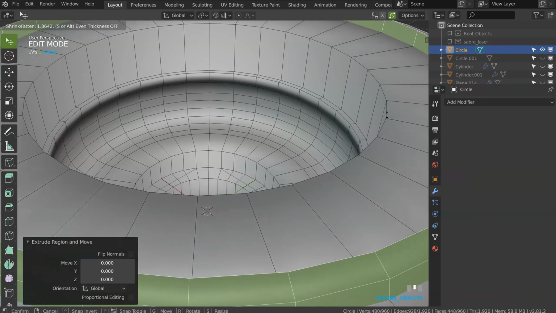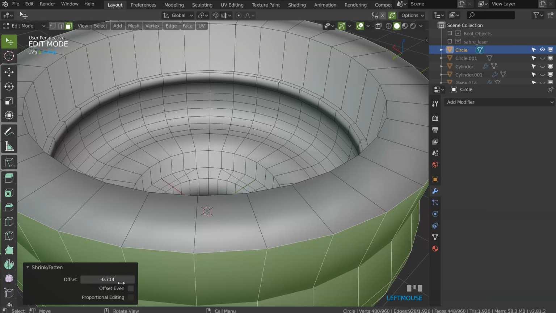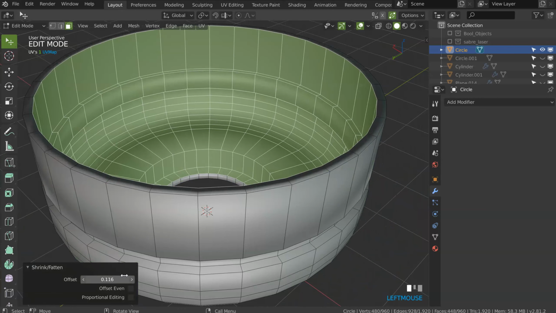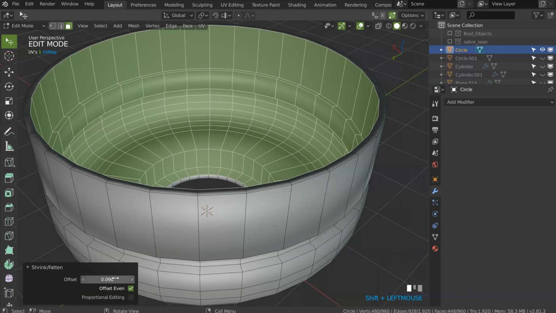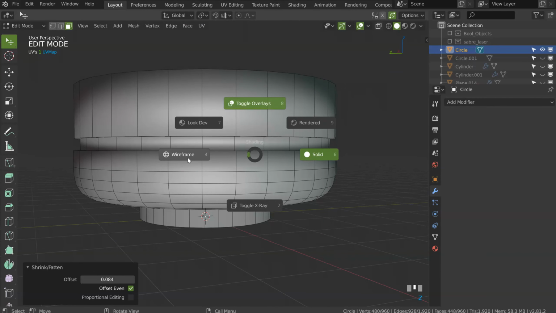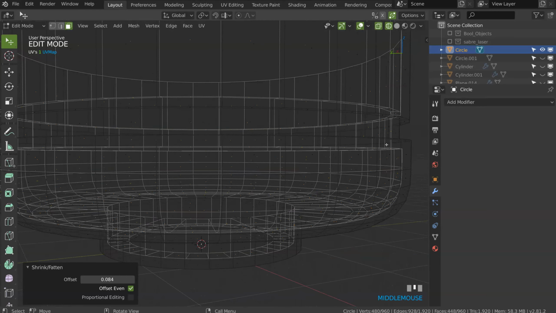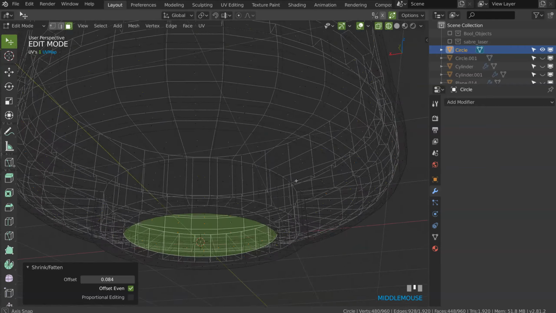So with the shrink fatten, you will tune it, and the other side, yes, I will tweak it like that. So, I will make something here, I will use the offset object, and like that I will have my thickness, and that will work. And the shrink fatten is interesting because, as you can see, you will have something perfect, something that will work, and this is exactly what you want.